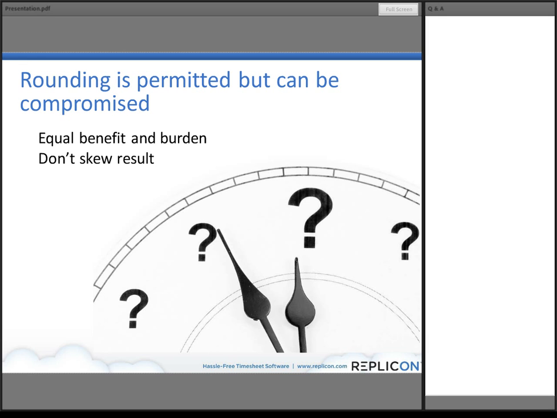And I have to say that there are some favorable decisions on rounding out there. And they're interesting in the sense that some courts will say if some employees are overpaid and some are underpaid, that shows that overall the employer and the employee are sharing the burden. But I think if I was one of those employees who was underpaid, I might quarrel with that. I'd say my employer or my supervisor, for example, required me to show up 10 minutes early or 5 minutes early, from a rounding point of view, or rounding to the nearest quarter hour, in order to open the store. And there's a systematic skewing of my time, which means that I was always underpaid in that regard.